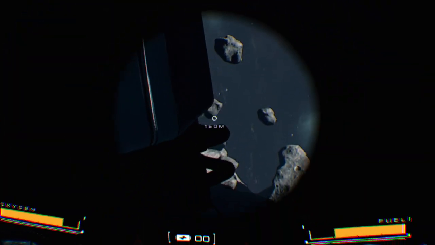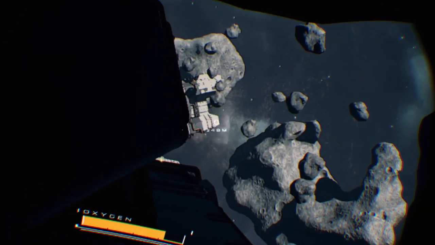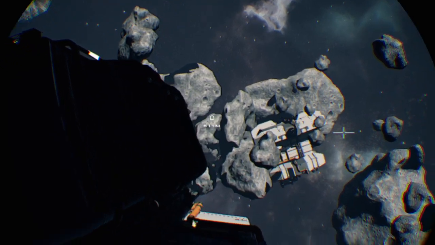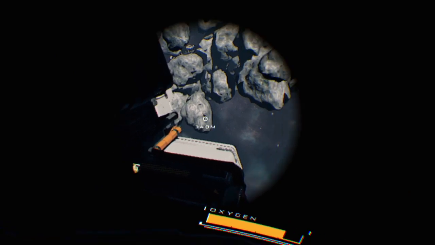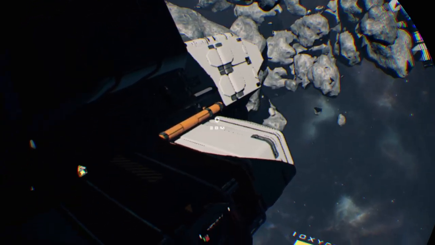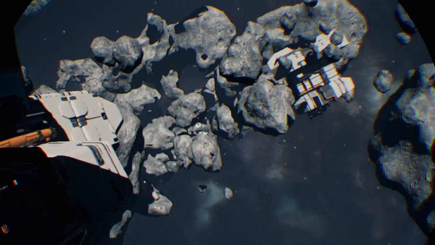All right. Maybe there's a door on the other side. Beep, beep, beep. Gives me a beep, beep, beep. Oh, because there's a fuel canister right there. Ah, there's another door. Is it locked? Shit, that one's locked too. So am I not supposed to go into this?